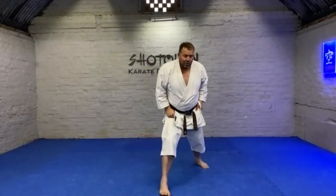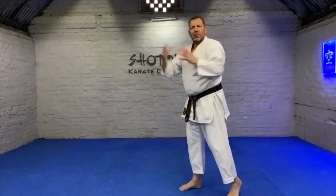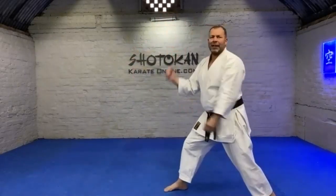Now, when I shoot my left leg back, when we do it fast, I want you to shoot your left leg back like you're doing a back kick. That feeling. Drive it back like you're doing a back kick. When the arms go forward, I want you to shoot your arms forward like you're punching and hitting with the back fist, going forward. So that feeling, if my arms are going that way, my legs going that way. So you're expanding in two ways. So contract, expand, but we're going forward with the arms, back with the leg, and the feeling is forward with the body. Even though the body drops straight down over the front leg, don't fall back on your back leg when you do this move.